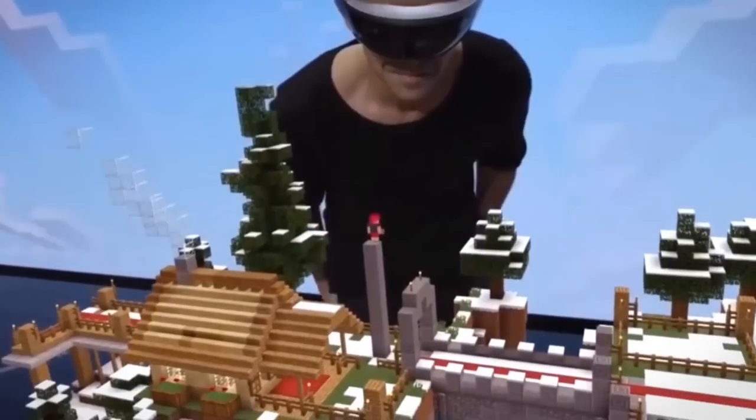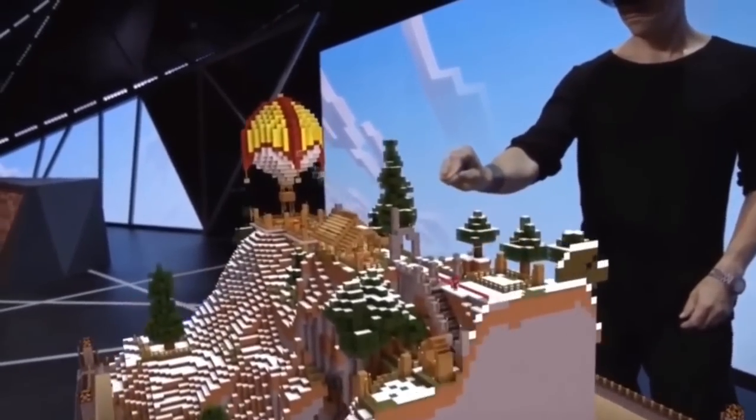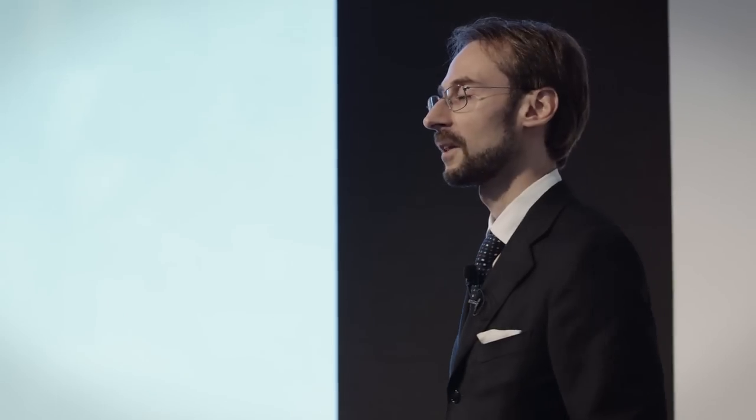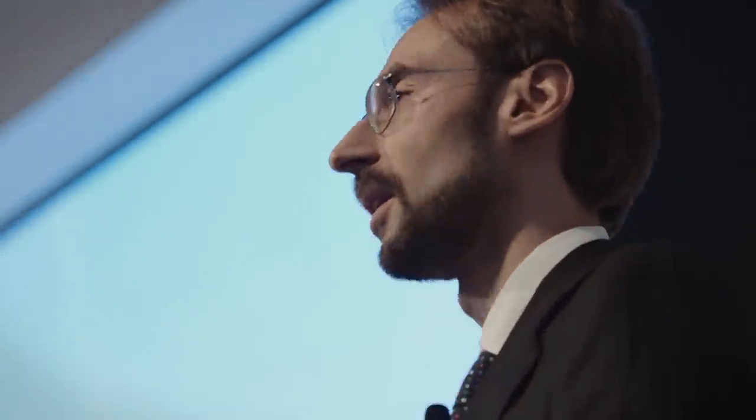This allows us to blend the borders between physical and virtual reality, and think of what kind of impact it will make on user interfaces. Here you can see an example from Microsoft HoloLens — a user interface based on augmented reality where you can see both the virtual and the physical world at the same time. I believe 3D sensing technology is a key ingredient for a paradigm shift in how we interact with intelligent machines, bringing us closer to more natural interaction — replacing keyboards, touchscreens, and mice with ways of interacting more similar to how we interact with each other. To summarize: an intelligent machine should be able to see the world, and to do it as well as — or better than — humans, it should be able to see in three dimensions.